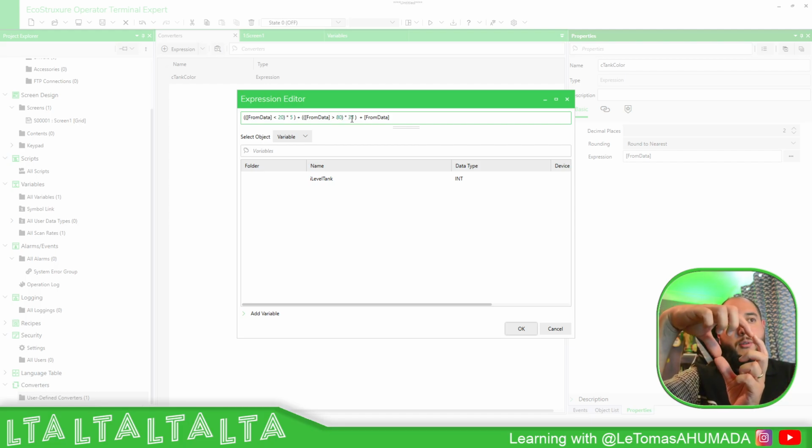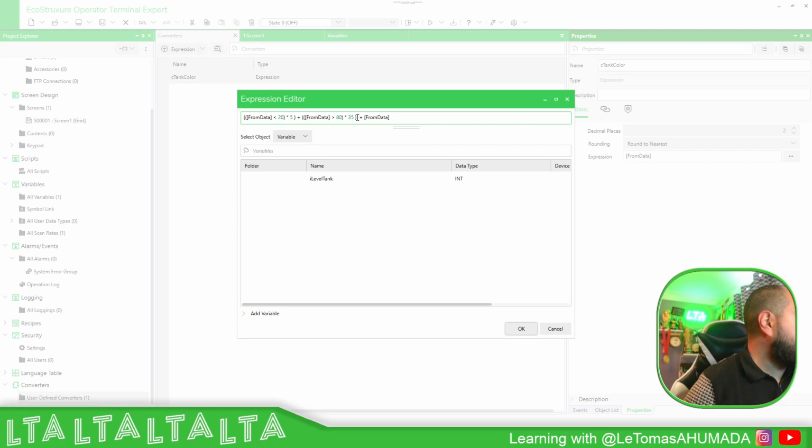Now I need to put this part in the middle. So that part is a combination of these two.